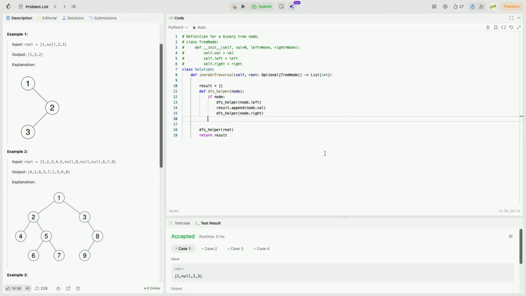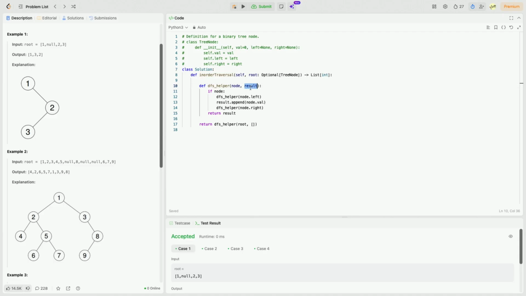So this should already work now. And it does. There are some other nice things that you could do. For example, you could pass in a result array here and just return the result from our helper. So we create our list here, the one that we want to return.